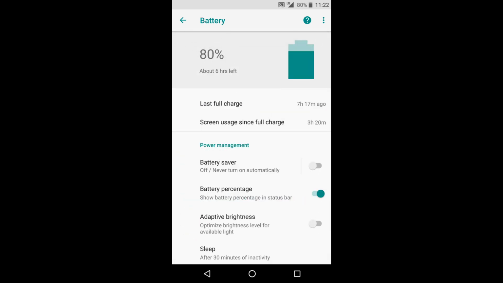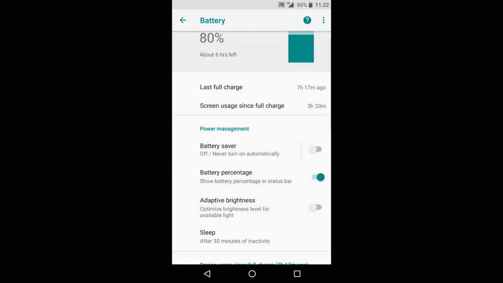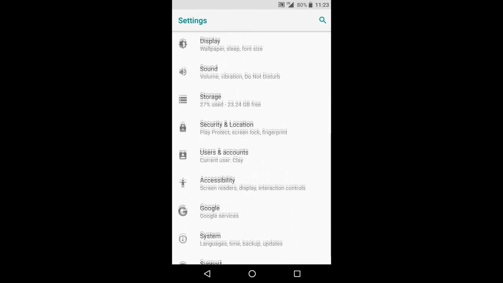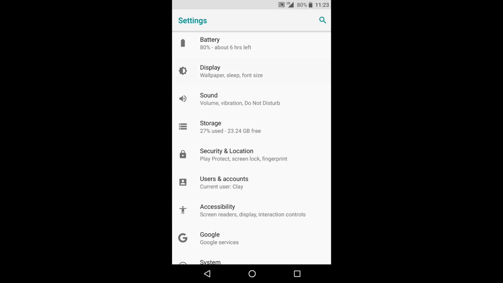Yeah, usual battery saver, battery percentage. You can turn that off, as you see up there in the status bar. Turn it on, you get the percentage. I really wish they would allow you to get rid of the battery icon. If you have the percentage on there, it seems like a waste of space to have the icon and the battery percentage. You should be able to make the icon disappear when you turn on the percentage, but that's a nitpick, not really that big of a deal.